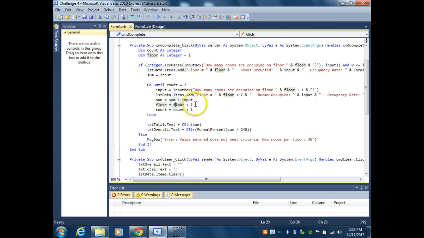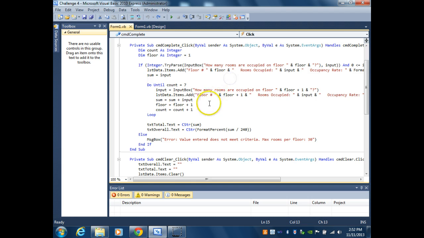How do you start on the first floor? You have floor set to 1, right? Right. But then you go inside the loop, and then you increment floor by 1. So how do you do things for the first floor instead of the second floor? Well, because this one goes before. That's outside the loop. You see? That's why I had to increment it inside the loop.